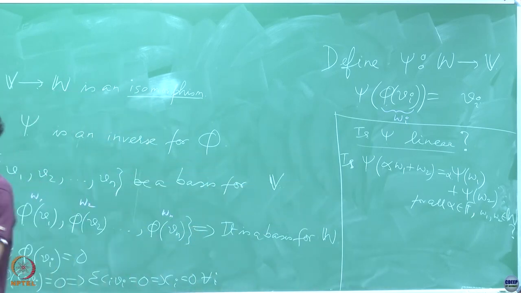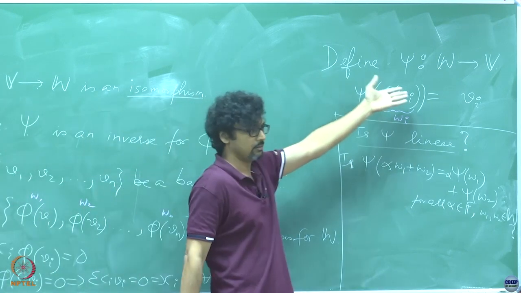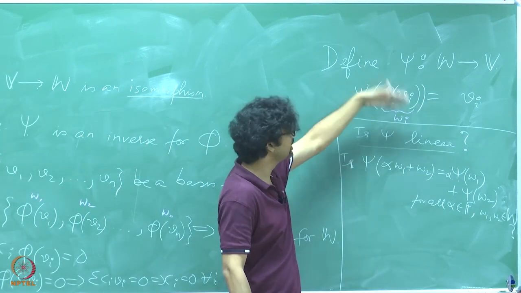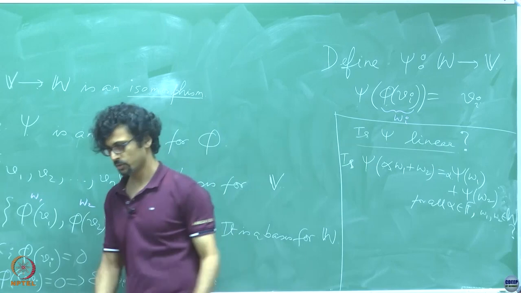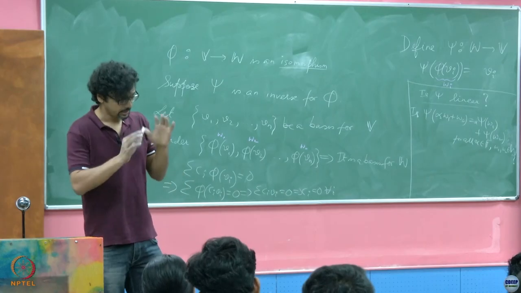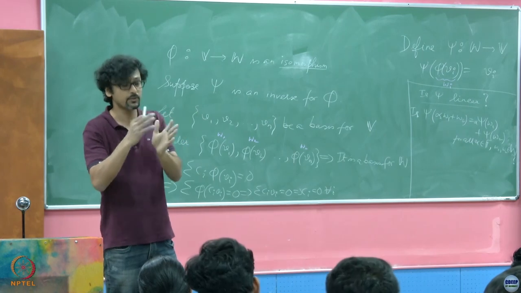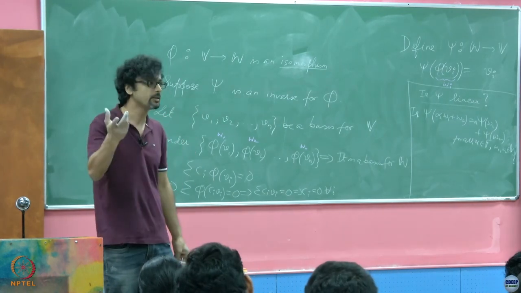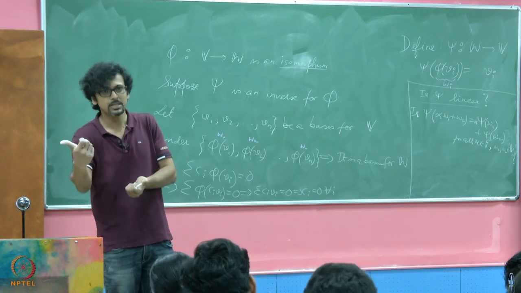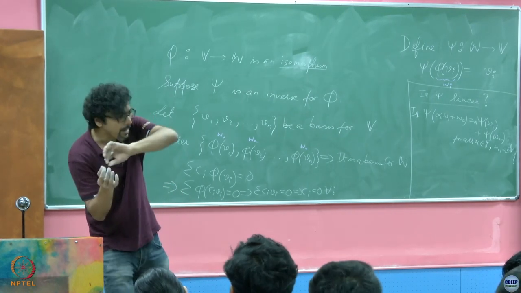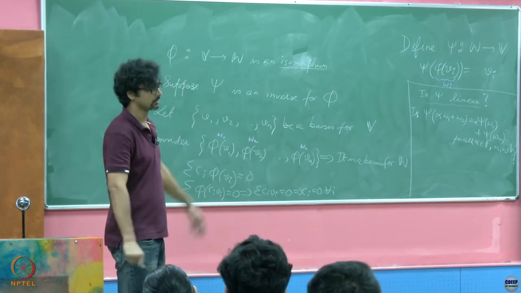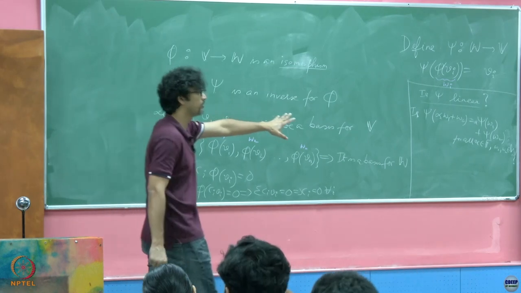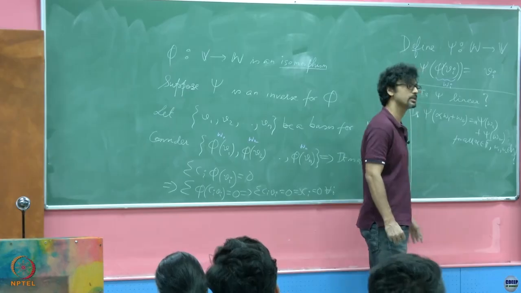You agree? Once we have answered this in the affirmative, we have actually not just told you that an inverse exists, we have told you it's linear and that this is exactly the way to cook that inverse. So you look at the basis for the original vector space, see what is done to them, take their images in W, and then just map them back to the original ones, and you have the recipe for the inverse. But this is the hurdle we must cross before that, to show that this psi is also linear.